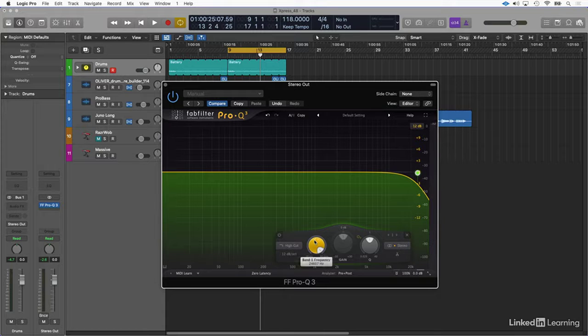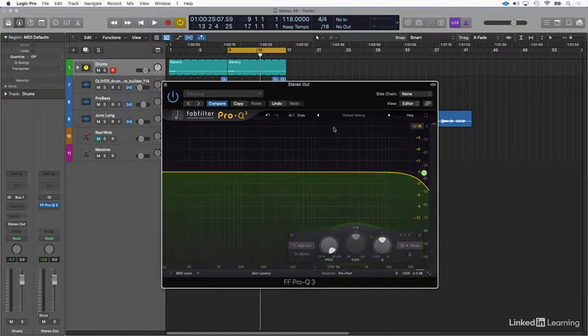So let's just listen to what happens to the whole track as I pull the frequency of the low pass filter down. Now, with the frequency all the way up of a low pass filter, we're basically letting everything pass through. There is some attenuation up at the very top of the spectrum, but at the beginning, we're not going to hear much of this effect at all. So let's listen.